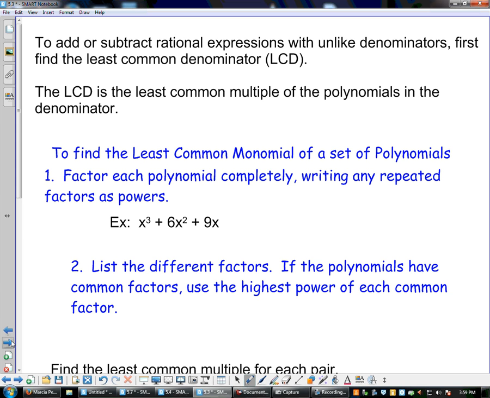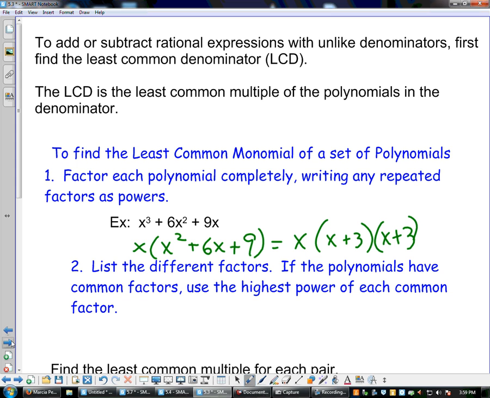So for example, if we're going to try and find the least common multiple, we might have to factor out an x here. So we'll have x times (x squared plus 6x plus 9). And then the x squared plus 6x plus 9 can be factored into (x plus 3) times (x plus 3). And again, we could have gotten that by doing FOIL. You know, product is 1 times 9, sum is 6, and we could work it out and we would end up getting this.